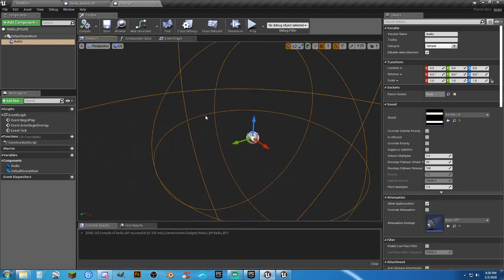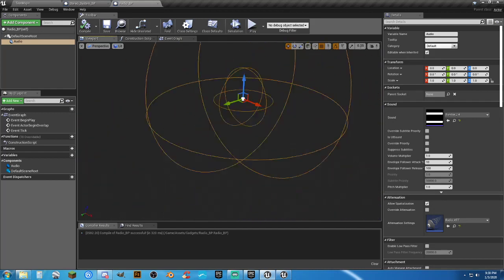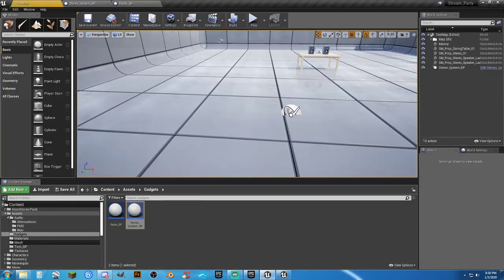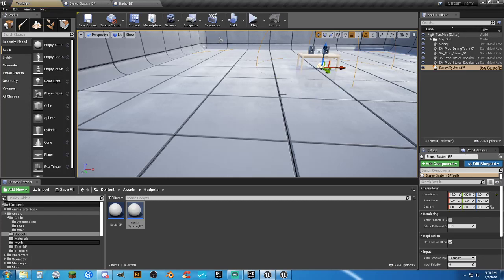May have to change that attenuation setting a little bit more too. That could be what it is, the outer circle is kind of large there, but we'll look at it again. Yeah, see, that's covering most of the map there.